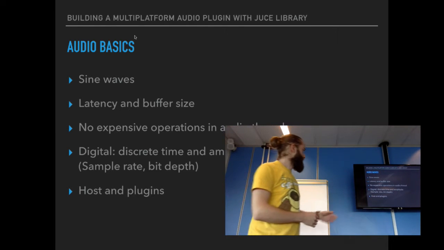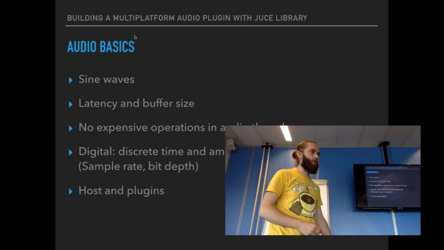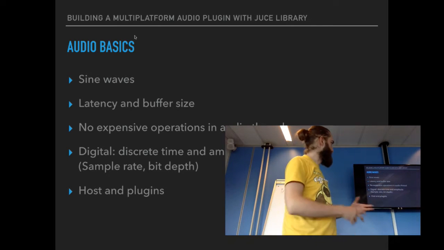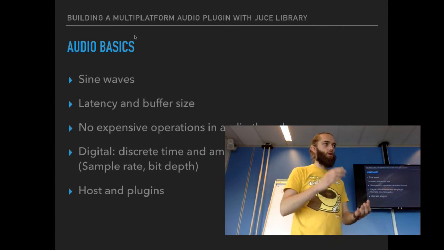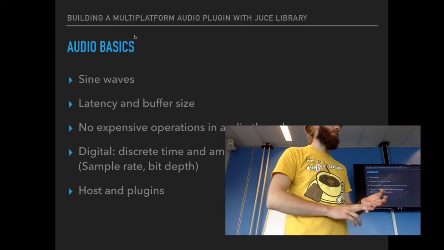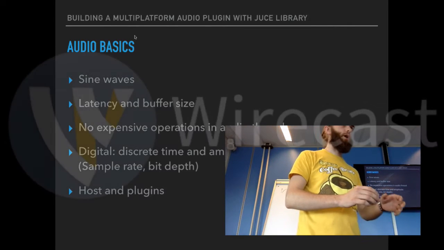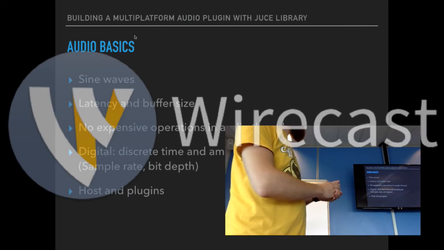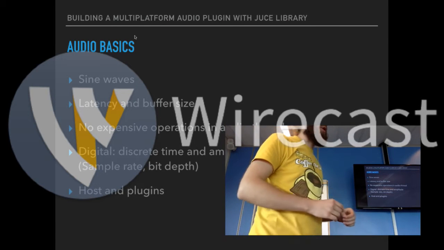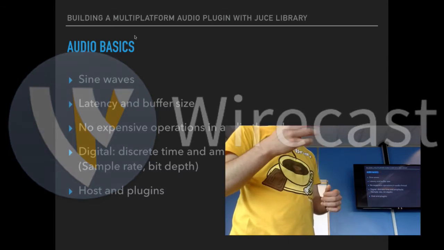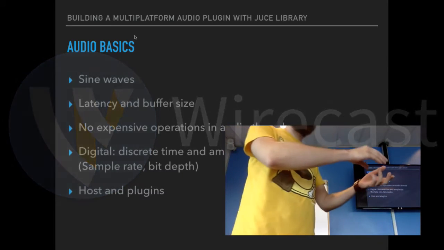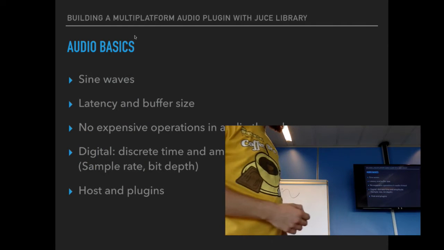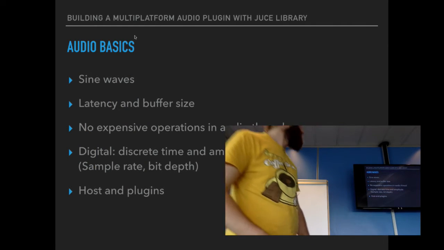So the conclusion of that is you cannot do any expensive operations, no instantiating new objects in the audio thread. You want the computations to be just as mathematically simple as you can get. So simplifying everything in the process that goes from input to output is very, very nice for your performance in the audio plugin.